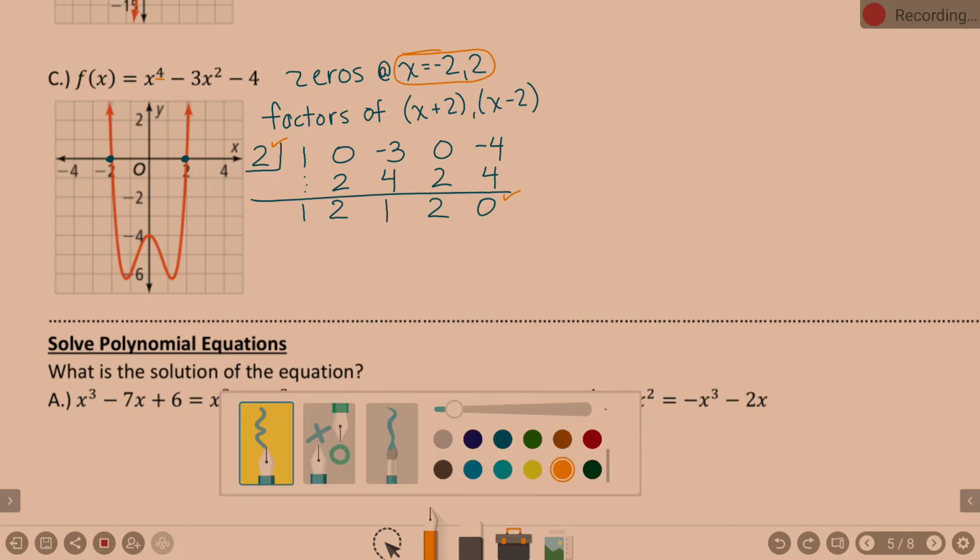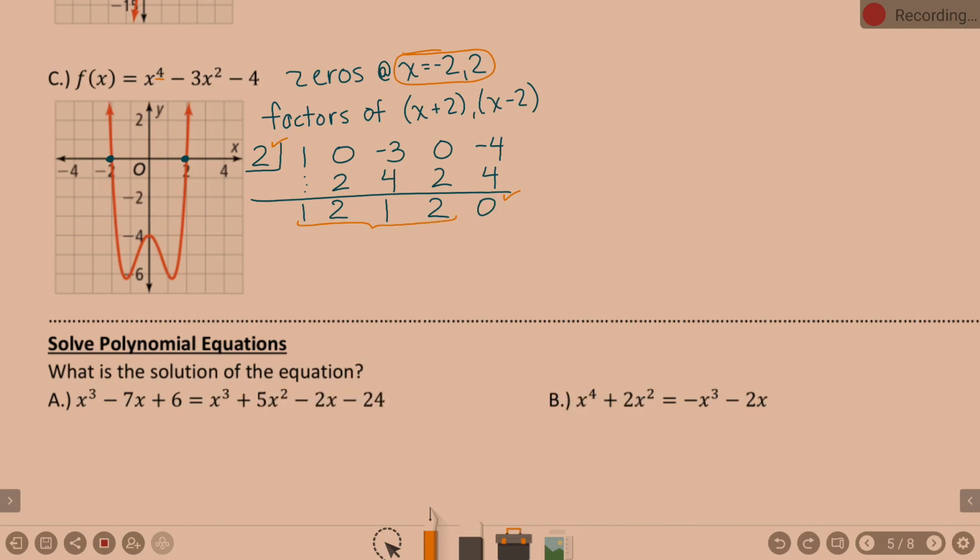Now, here's the catch. What are we going to use synthetic division with now? No, not yet. We have another 0. We did 2. Now we're going to use synthetic division again, but with -2. Now, here's the difference. I'm not going to go back to my original row of numbers. I'm going to use the answer from my previous synthetic division. That's why I said don't get too far ahead of me, because if you got ahead of me, you tried to go from the beginning again.